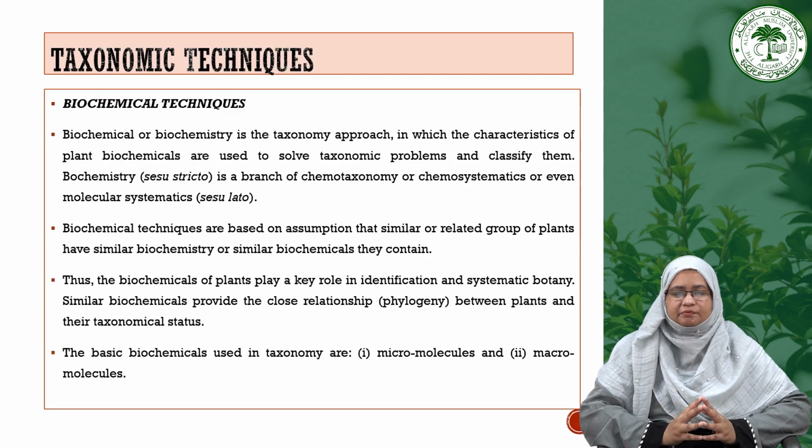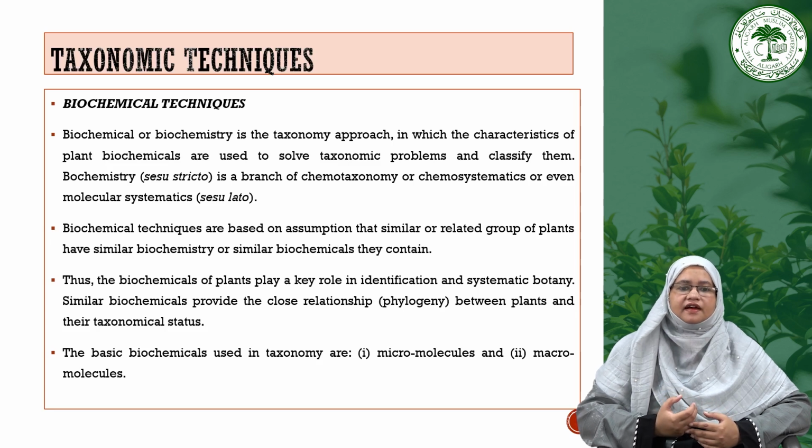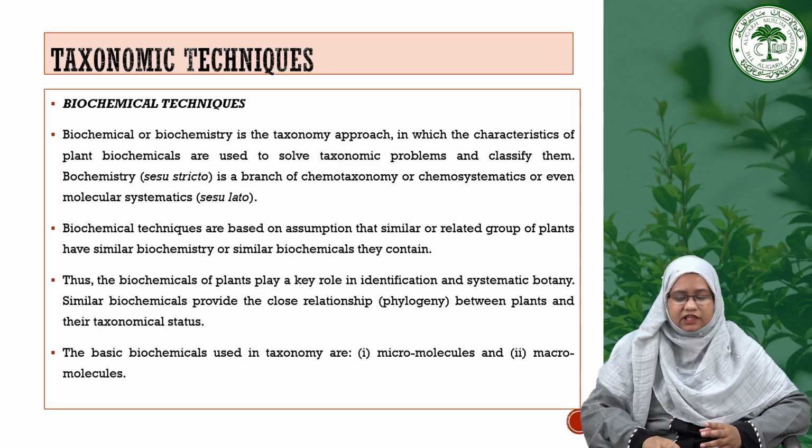Then the next technique is the biochemical techniques. Biochemistry is also a further approach of taxonomy, because in the characterization of particular plant species, like I have told you, many plant species have very specific types of molecules or compounds. So we can identify a particular plant group by the presence of that specific compound, like betalains or terpenes or flavonoids. When such a compound is present in a particular group of plants, we can say that this plant group belongs to this particular group. So this biochemical technique is also very important in identifying a particular plant species.